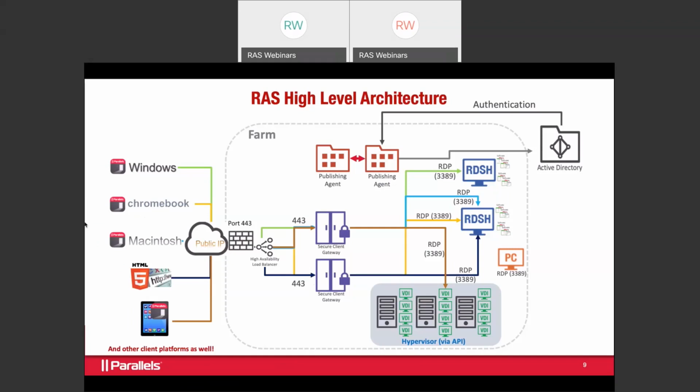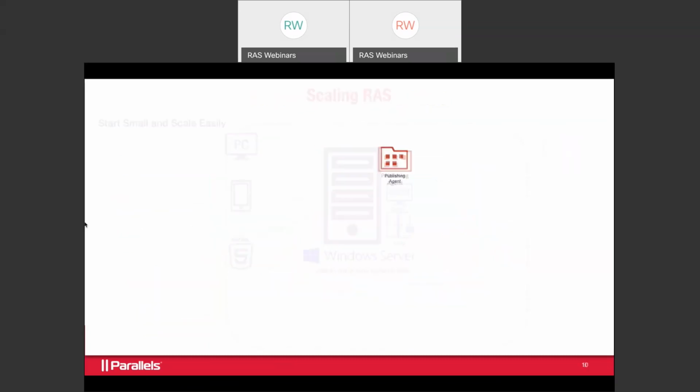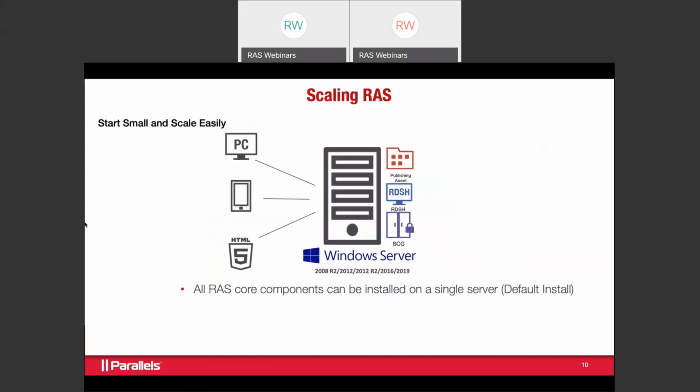So again, all of this is included, right? So there's no uplift for any feature or function here that you'd like. If you look at just the simplicity of it, like I said, if you just do an install and go next, next, next, you end up with a single server like this. So you've got everything running on a single server. It's one of the really cool things about RAS that it has the ability to scale down. So I can install all the components on a single server. The default would be using a remote desktop server or session host. I could do just VDI with this, and I also could do both.